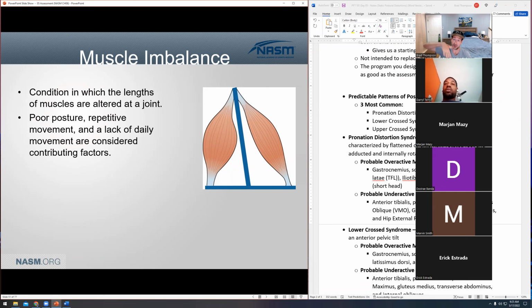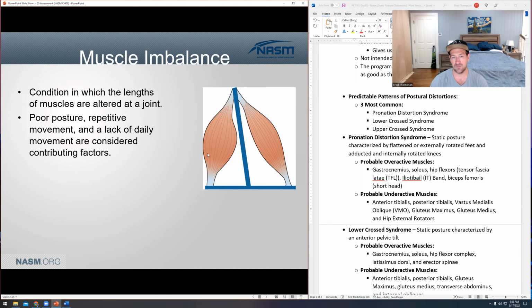Because he's very good at plantar flexion, but he struggles with dorsiflexion. So he's got one muscle on one side. That's just a habit, and that habit has resulted in an anatomical shift over the years, but we do see tight muscles on one side and weak muscles on the other.